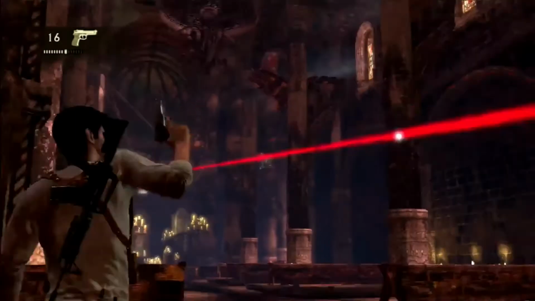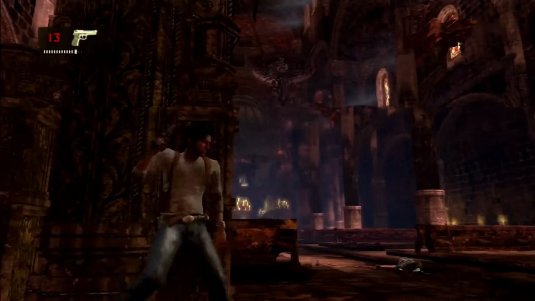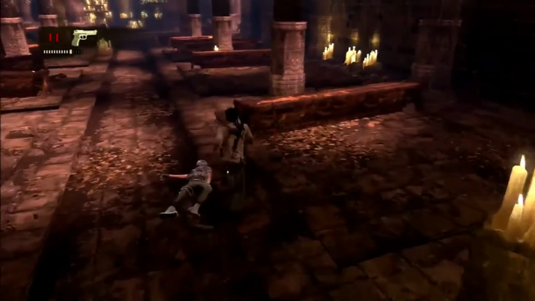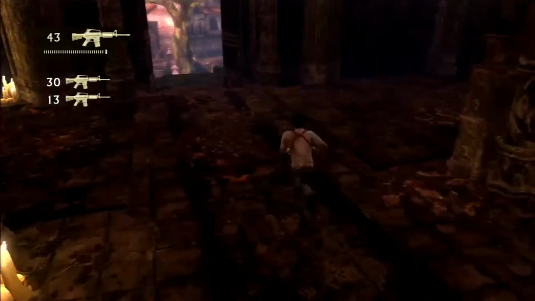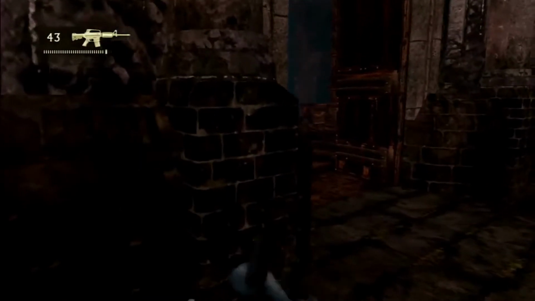What you're going to want to do is take out your pistol. I feel like the pistol's better if you don't have a dragon sniper. And just start shooting these dudes. And then when the next wave of enemies comes, come up here to this one, get the dragon sniper. Or don't, I'm a liar. Just get the M4 and then run back to the outside here.